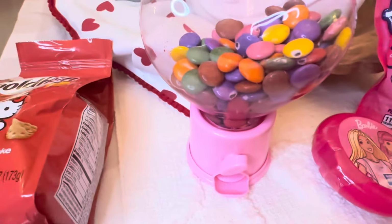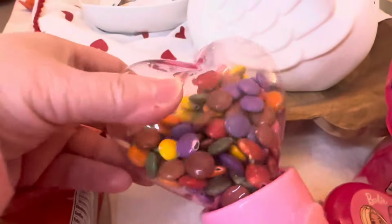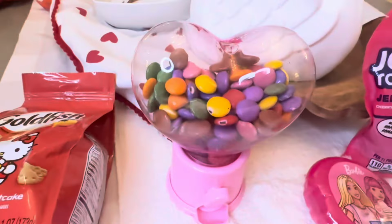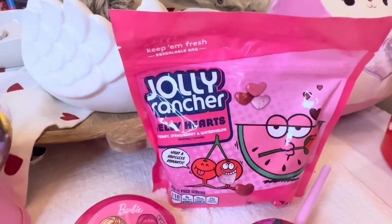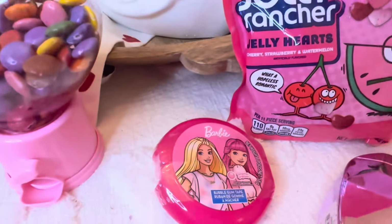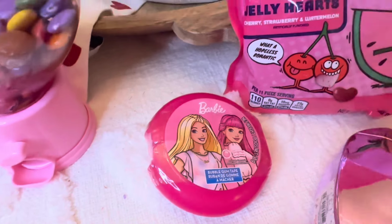I got this little gumball machine in Dollar Tree and I added some Smarties. There's two boxes in here, believe it or not. And of course, Jolly Ranchers, shaped like hearts, and they are so good. I bought them at Walmart. And she loves Barbie, so here's some Barbie gum tape.